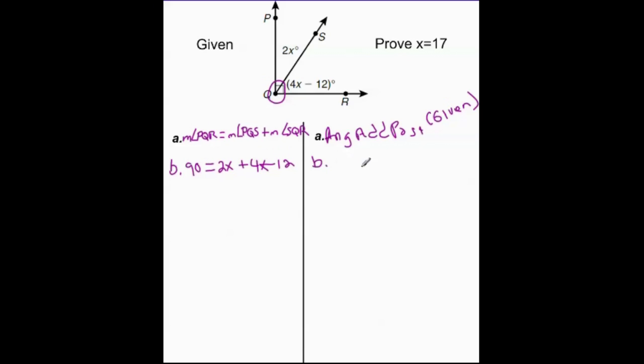And I use the word substitute a lot because that's exactly what we're doing. We're using the substitution property of equality. Substitution, I'll go ahead and write it out, but I will use POE. We are using equality since we have the equal signs. And look, I substituted, this is just 90, that is just 2x, and that is just 4x minus 12. Now we're back into our familiar territory of algebra proofs. Looks like I got to combine like terms, so I'm going to go ahead and do that. 90 is equal to 6x minus 12.